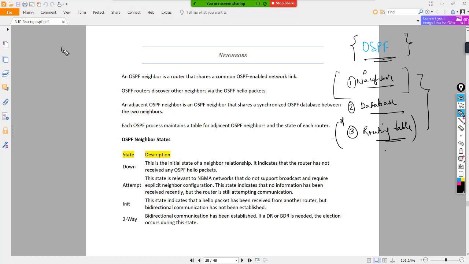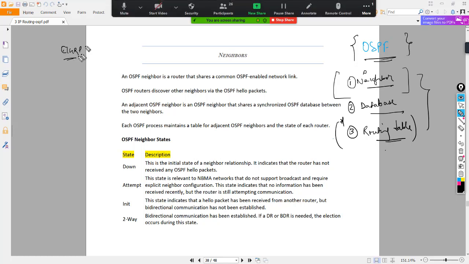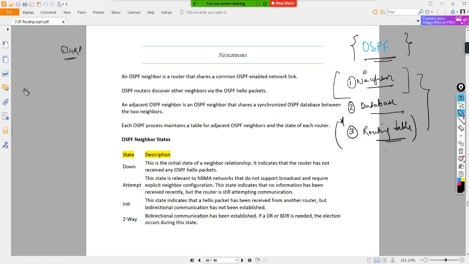In the case of EIGRP, even there it took these 3 steps. It formed the neighborship, there was no database synchronization, it only exchanged the routes between neighbors, and the best one was put in the routing table.